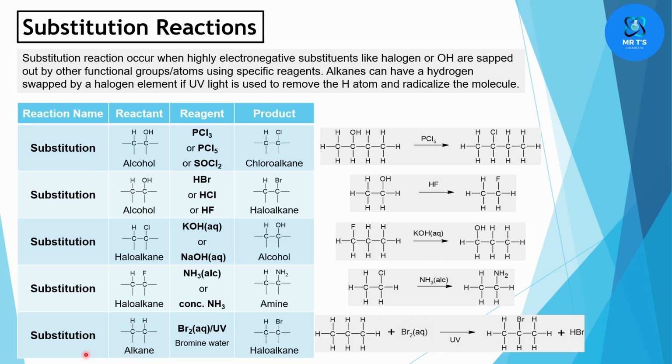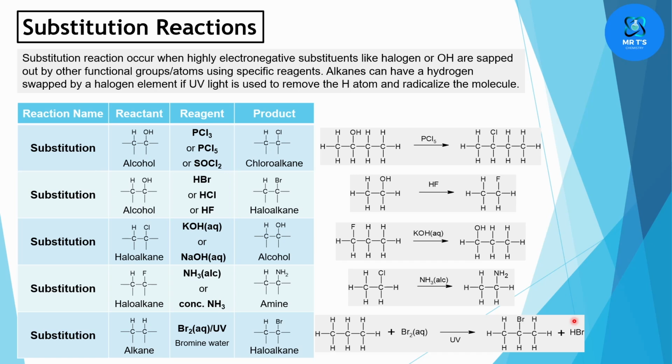The last one we have here is a substitution reaction that is a bit different in that there is no halogen involved, no haloalkane or alcohol. This is just an alkane. This molecule is really unreactive, but if we put it in sunlight, ultraviolet light will break one of these bonds and remove one of the hydrogens, and then the bromine will come in and take the position where one of the hydrogens was. It's important to remember that in this case, of the Br2, only one bromine is replacing one hydrogen, and the other bromine goes away with the hydrogen.